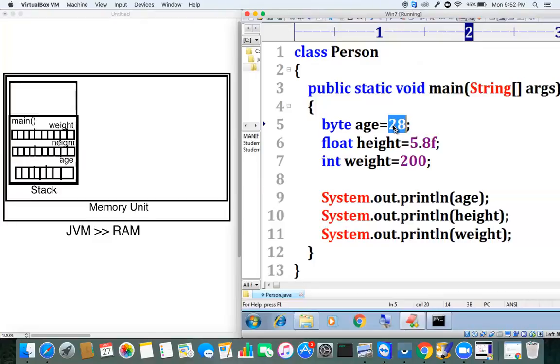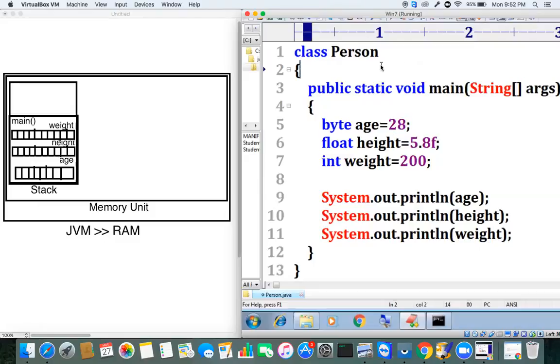Okay. Let's take a person having an age, height, weight. Height, weight, age, which you can measure in numbers.